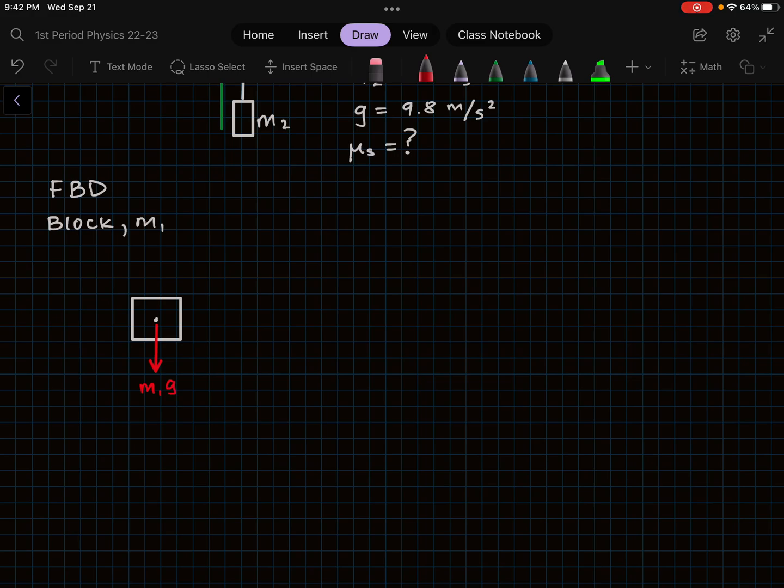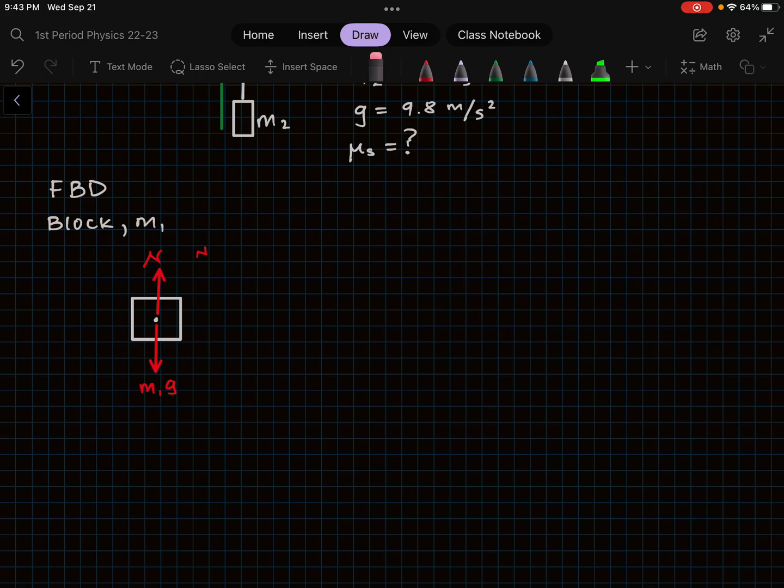There you go. And then we have a force equal and opposite, because this is not moving up nor down. So let me make sure my arrow has the same magnitude, but opposite direction. There you go. And due to the fact that the block is on a surface, well, that means the force against weight is normal force. Weird N. Okay? I know some of you like to write F sub n, and that's fine. But most problems, like in Quest or your exam, will have that weird N. So that's why I want to use it, so you can get used to that weird N. But if you use F sub n for force normal, that's fine.